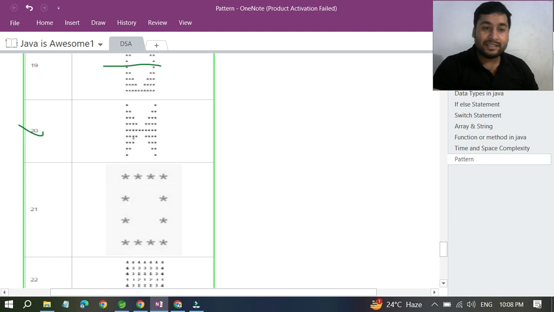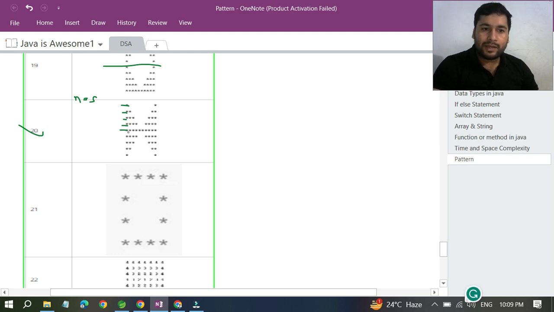The pattern is symmetric. If you see here very carefully, what they are doing is printing 1 2 3 4 5, again 4 3 2 1. So this is the pattern they are following. If I count 1 2 3 4 5, it's 5, so we can assume n equal to 5, correct?